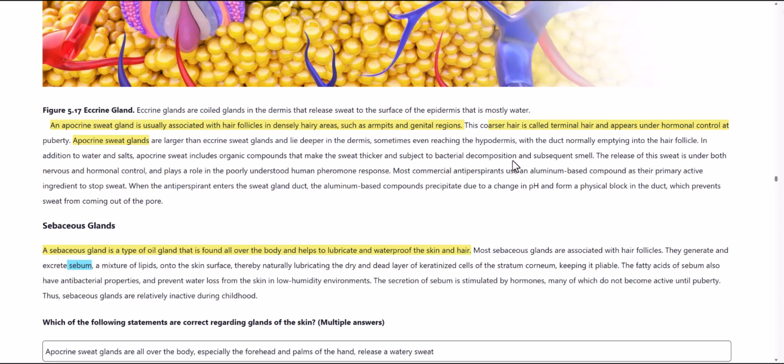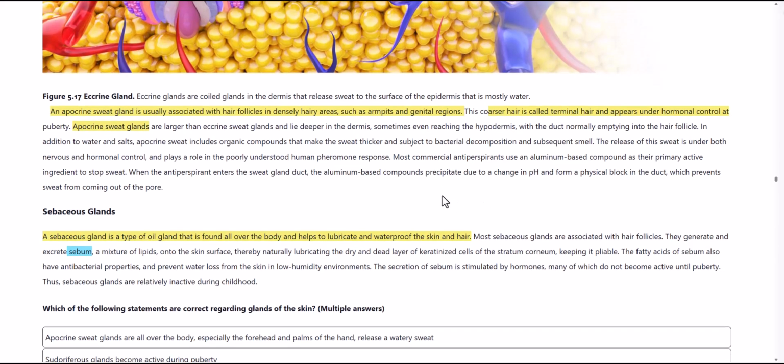And what do we do? We use antiperspirants, usually aluminum-based products, and what they do is they just sort of stop that sweat somewhat. They stop that and block some of the pH changes that give us that stinky stuff. Now, so those are the two normal, quote, sweat glands that create more watery solutions.